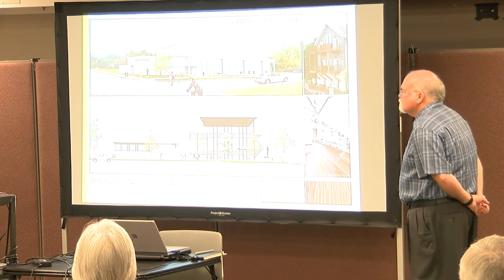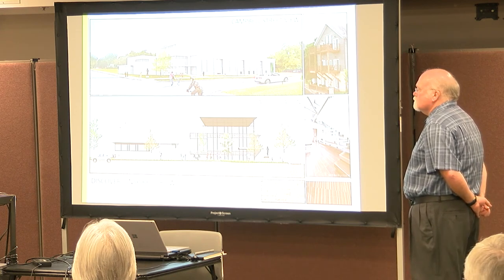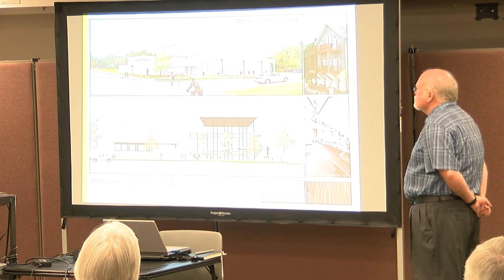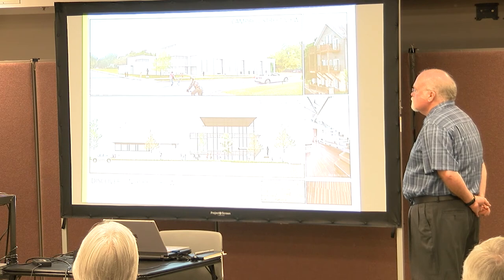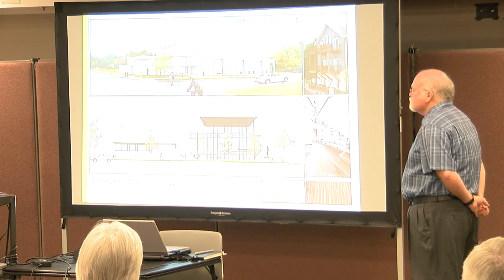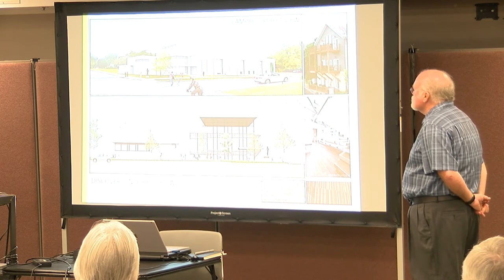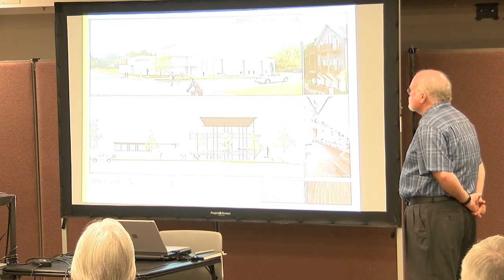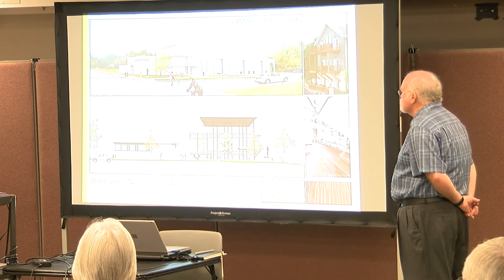We heard a lot in the previous meetings that people didn't want this entrance to be brought down to a pedestrian back door entrance only, that they wanted it to have a little prominence. So we took advantage of that and brought that elevation up. It still has the 7 feet up to the floor and then some upper area for lights, hanging artwork, and items like that. As you go to the left, I'll talk about that in the next slide.